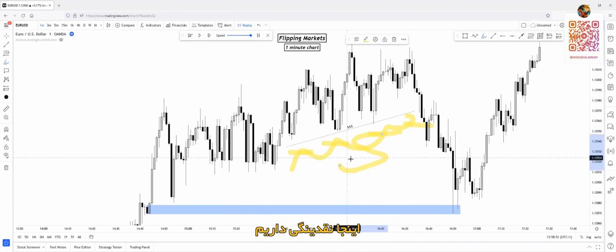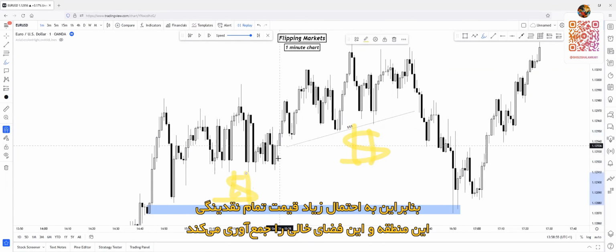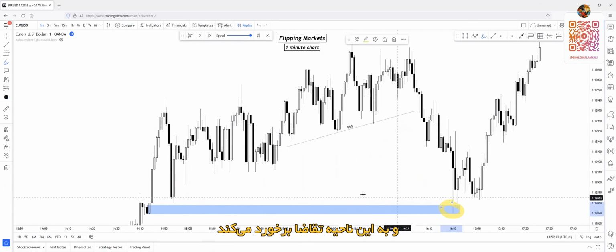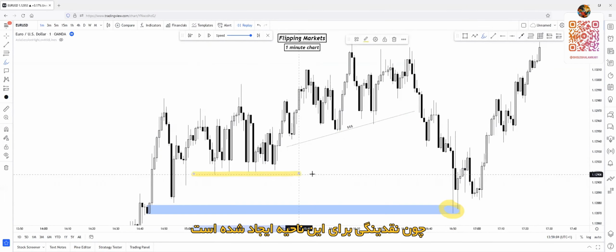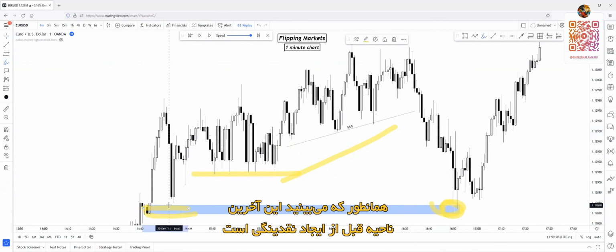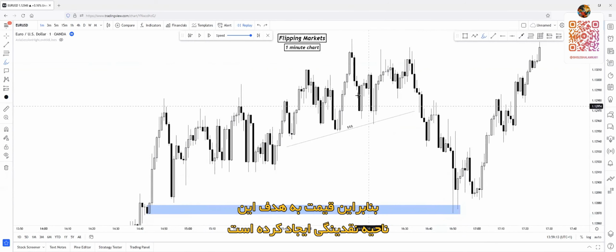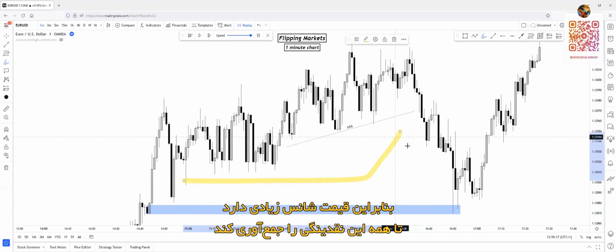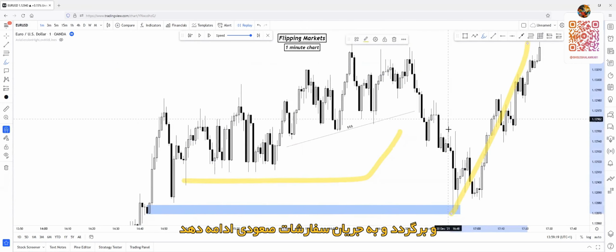We have liquidity here, we have liquidity here. So price has a really, really great chance to sweep all of this liquidity, all of this void, and tap into this demand zone, because liquidity was built up just for this zone. As you can see, this is the last zone before the liquidity build up. So price built up liquidity for this zone, and price has a really, really great chance to sweep all of this liquidity, tap into this zone, and reverse the price to the upside to continue the overall bullish order flow.